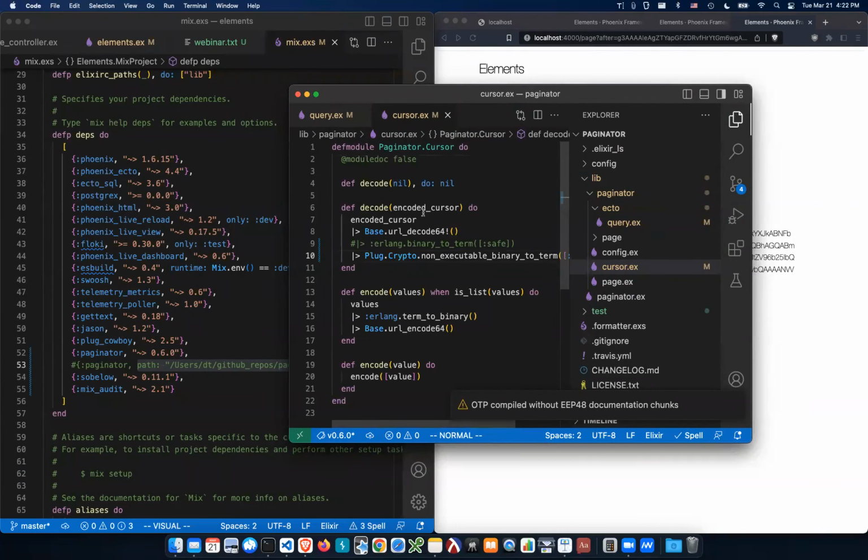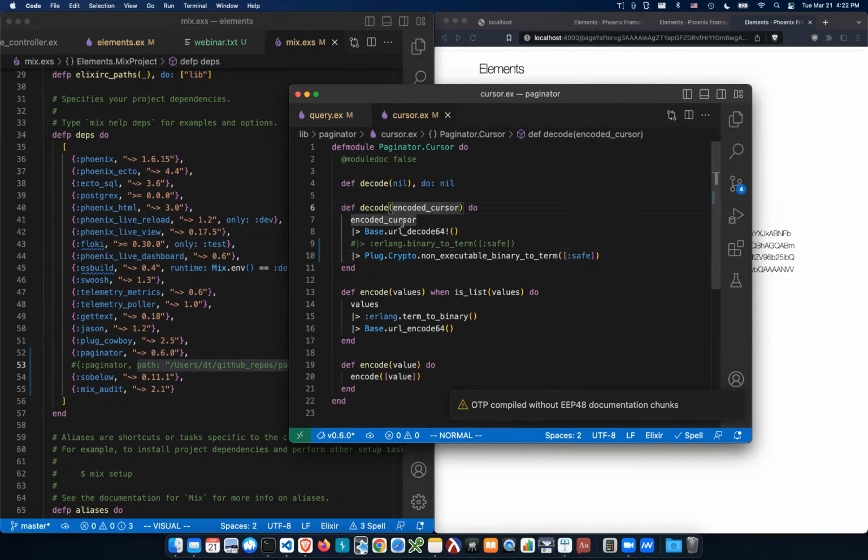So the encoded cursor is getting passed down here. This is like the decode. We're just down a few levels. But you can see it's base64 decoding. And then this is the vulnerable code path. So this is how they fixed it, but I'll show you the vulnerable one. They're doing Erlang binary to term safe here. So the decode function is returning our malicious function. However, what happens after this, we have to get it to do that, to get it to an enum example. And I'll show you how the person who discovered this vulnerability was able to do that.